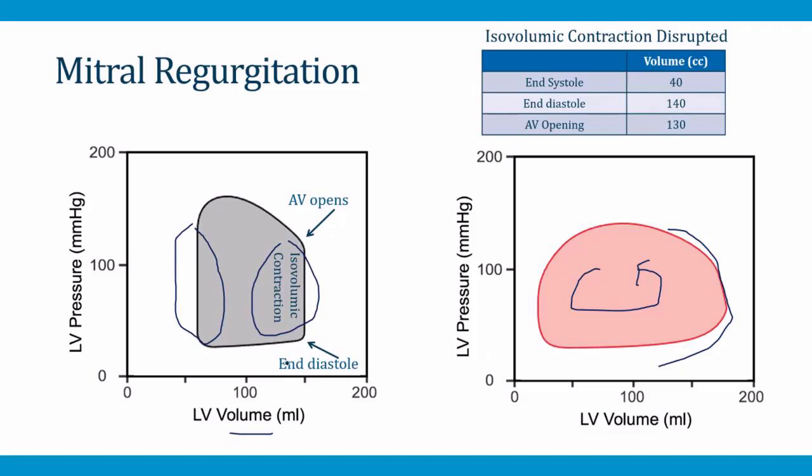So remember, from the end of diastole down here to when the aortic valve opens, there should be no change in volume, but we do have a change in volume because the mitral valve is leaky. So you could get numbers like what's shown at the top of the screen here. I've done this just to illustrate the point, but at the end of diastole, you could have a volume of 140, but when the aortic valve opens, that volume has decreased to 130, and the reason that it hasn't stayed constant but has gone down is because blood is leaking backwards through the leaky mitral valve. And that concludes our module on pressure volume loops.